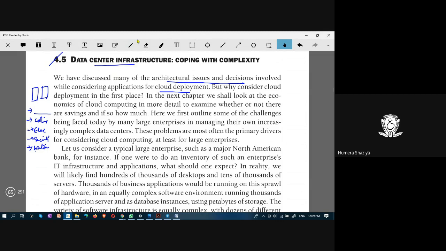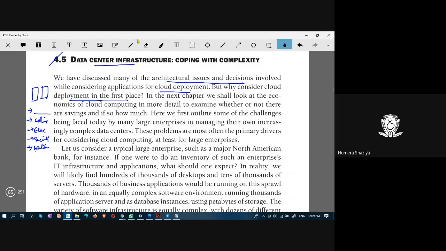These were already discussed earlier: architectural issues and decisions for cloud deployment, like which cloud and which type of cloud, whether it should be a reserved cloud or an ad hoc cloud. Why consider cloud deployment in the first place?